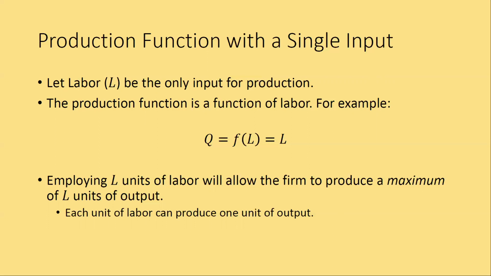And given this production function, each unit of labor can produce exactly 1 unit of output. And this is the very simplest case. We can think of this as a human being making, well, we can think of this as craftsmanship, for example. So every hour, this person makes some small widgets, and it's kind of a steady production process.